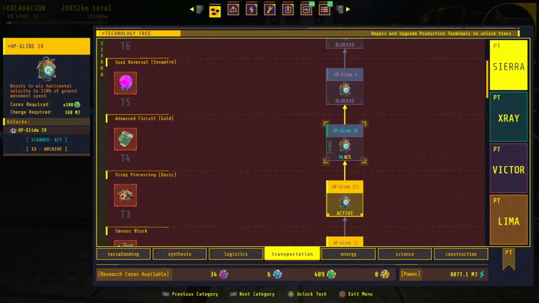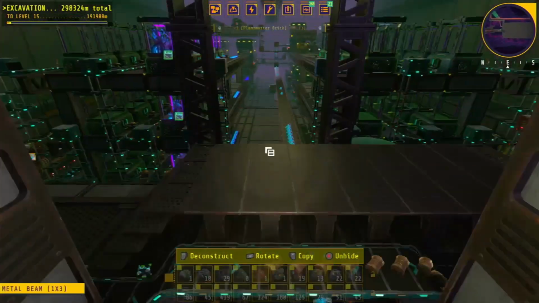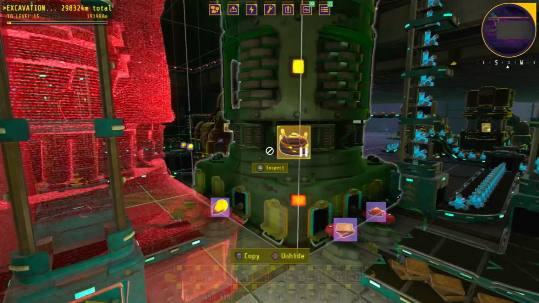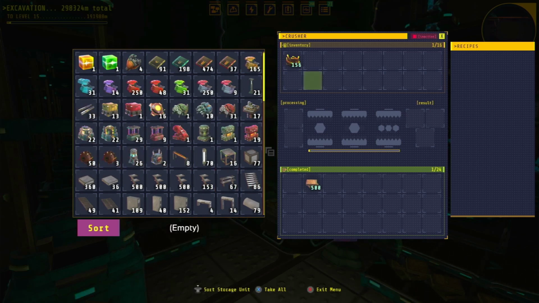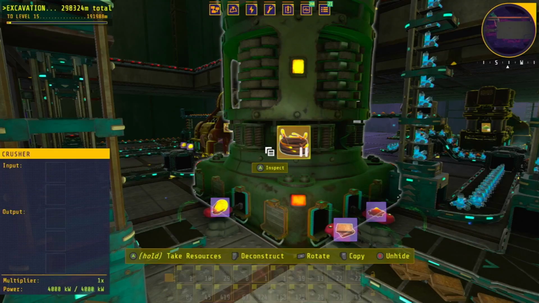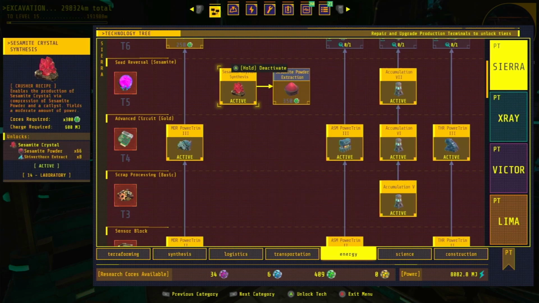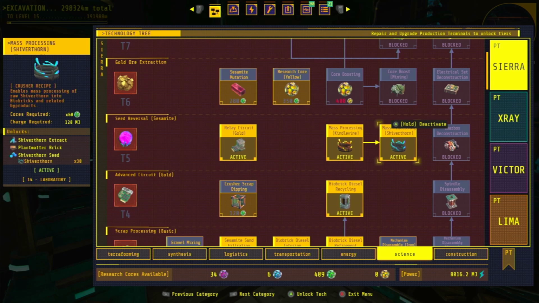I'll just pick some up. I've got a crusher over here I can have a look at. Oh, I could have just done that. No, there isn't. At least not that we haven't unlocked. Science.